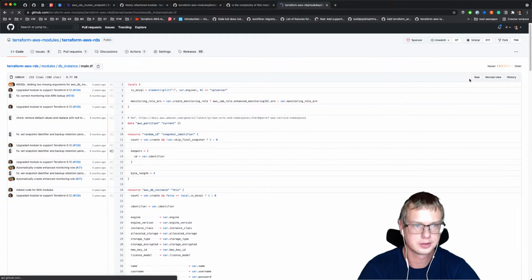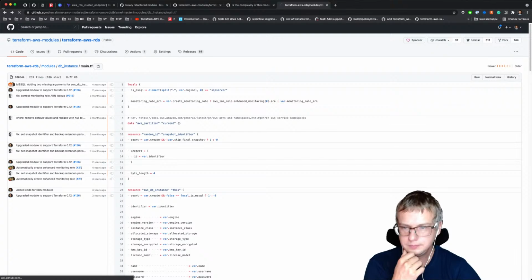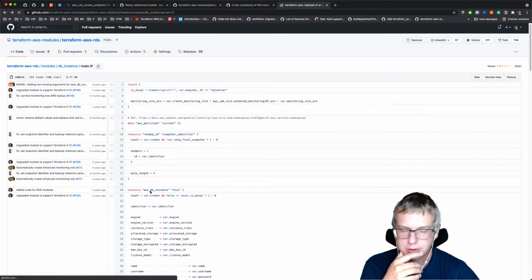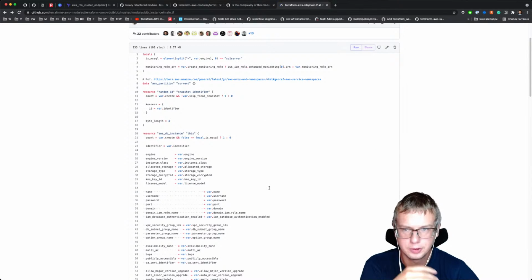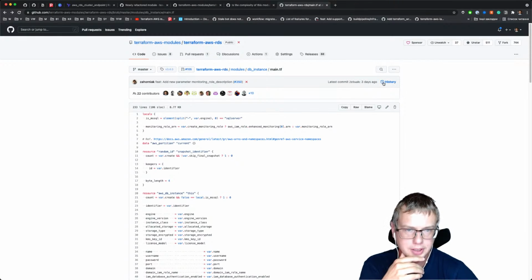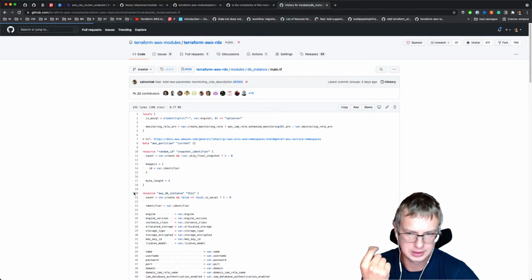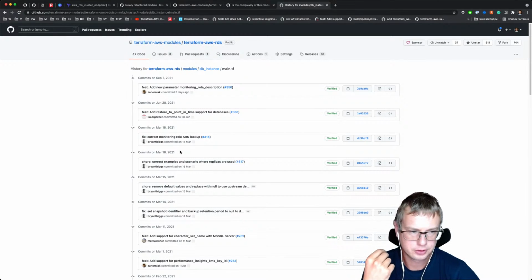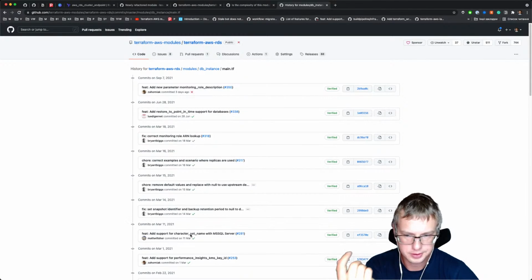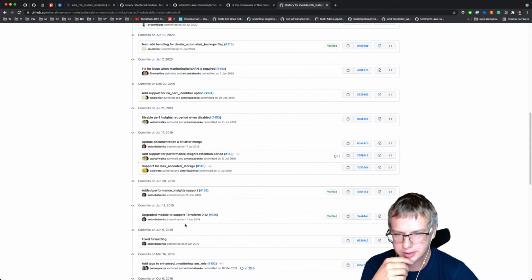So this submodule, let's say for DB instance, was not actually doing just one resource, like DB instance. It was doing conditionally one resource.